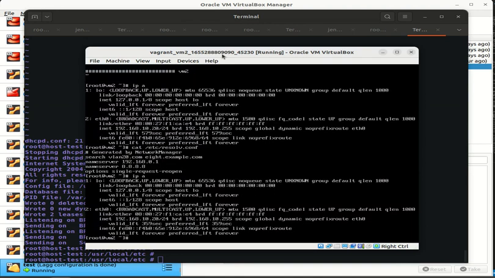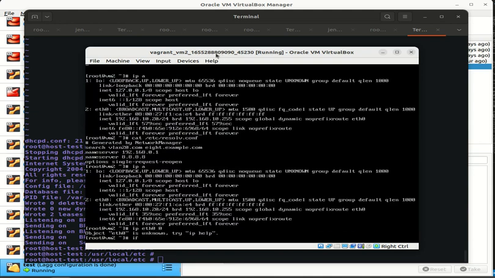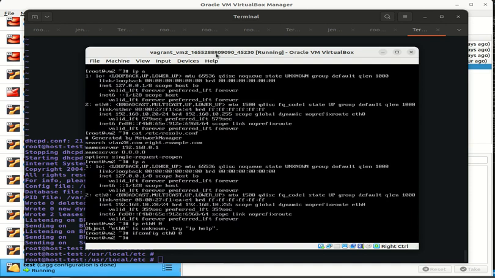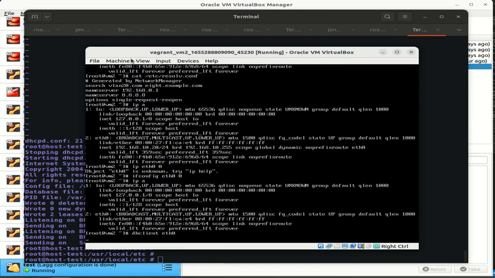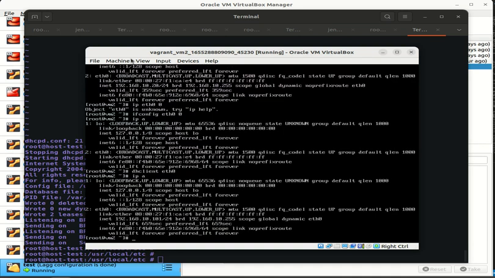It has gotten the 10.20 IP address. I'm going to get rid of it with ip or ifconfig eth0. If I check the IP address, it doesn't have it. Let's start the DHCP process again for it, and let's see if we get the new IP. And here we go, we have gotten the 10.11 IP address.